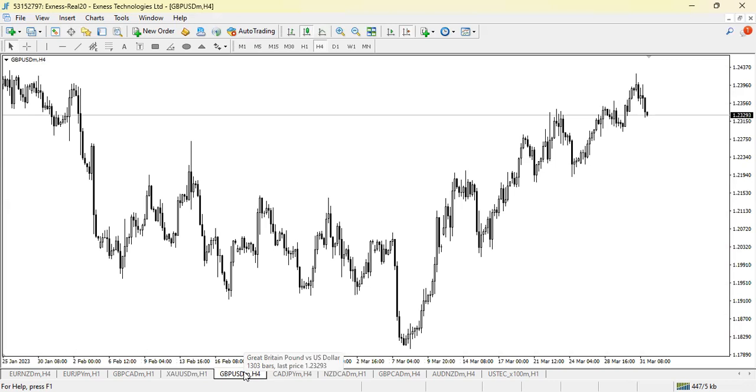And we have EUR USD. This is the closest correlation. It's EUR USD against USD CHF. These are very close correlations. When there are no fundamentals, when EUR USD goes up, USD CHF is going down. That happens almost all the time, except when there are fundamentals.